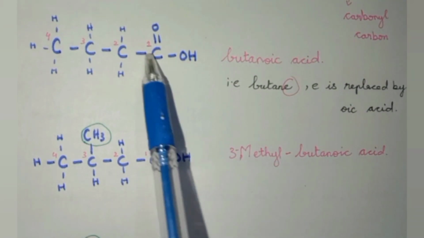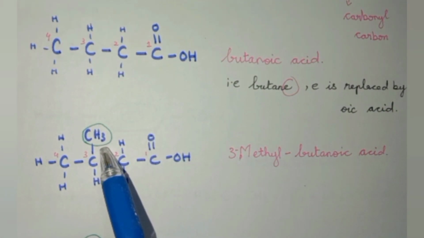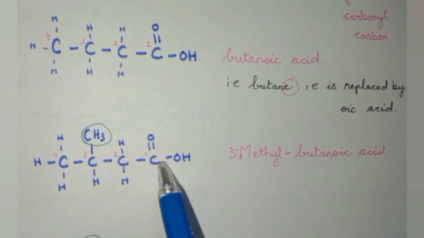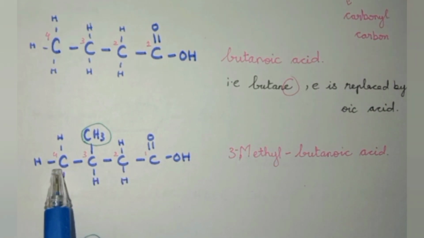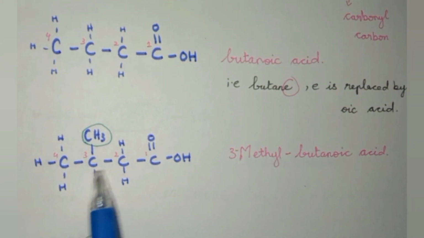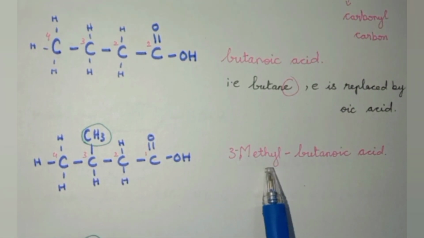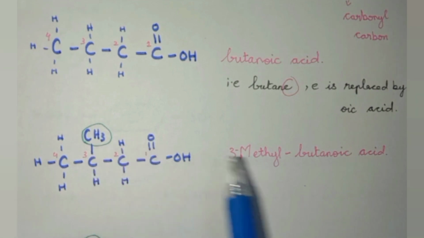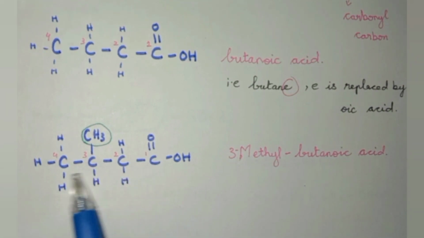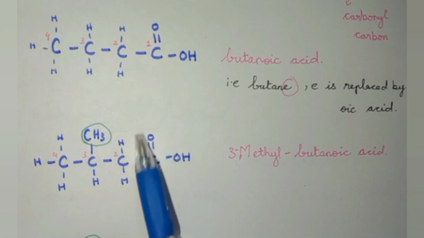Next, coming toward another example, if there is a substituent attached, as you can see, from there was a hydrogen. This hydrogen is now replaced by a methyl group. So now how will we name that? We will simply do as we do for alkane, alkene, or alkynes. We will first name the longest carbon chain, that is 1, 2, 3, and 4. Now we see that this substituent is attached on carbon number 3. So we'll write it as 3 and then the name of the substituent, that was methyl group. We'll name it as 3-methyl. And then we have 4 carbon atoms. We name it as butane and then oic acid because a carboxylic group is attached over here.